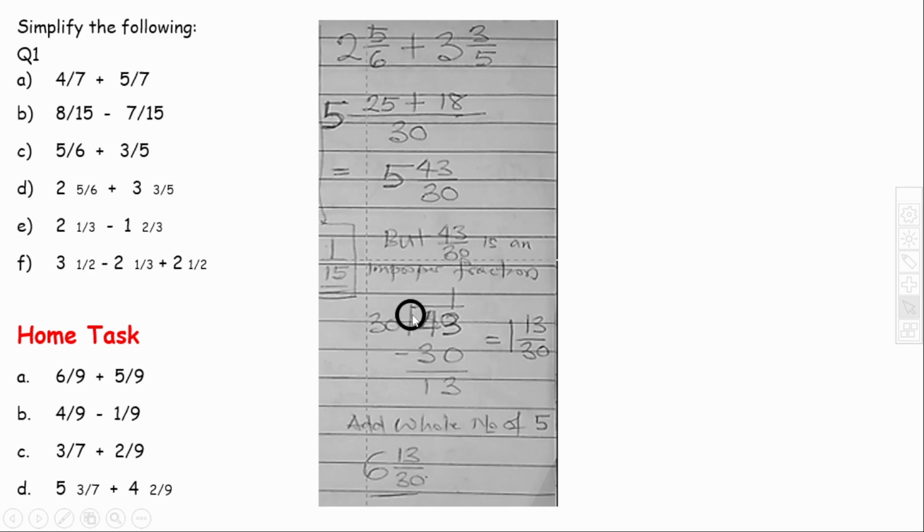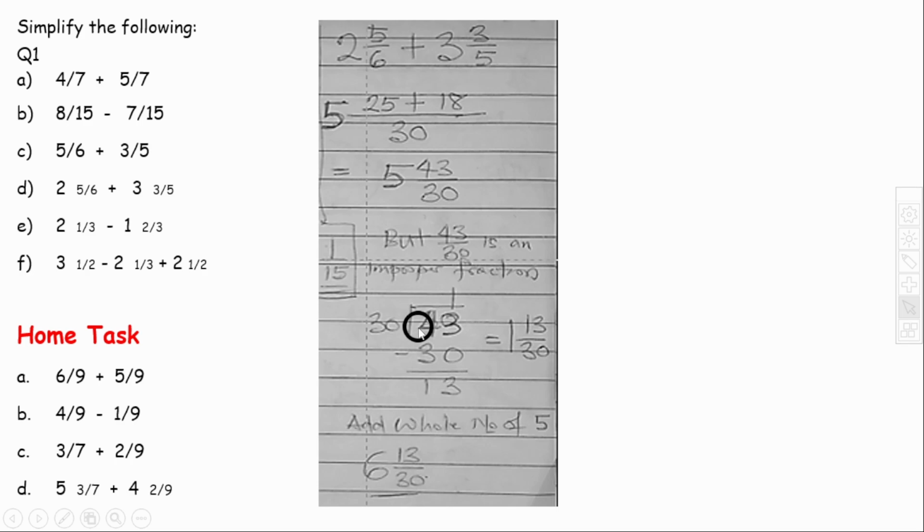We use the denominator, you write it outside. The numerator, you write it inside. So you now ask yourself, how many 30 can you find in 43? It is 1, right? So you write 1 at the top. You now say 30 times 1 is 30. You write it under 43, 30. Right? So now say 43 minus 30. It gives us what? 13. So the remainder is actually 13.